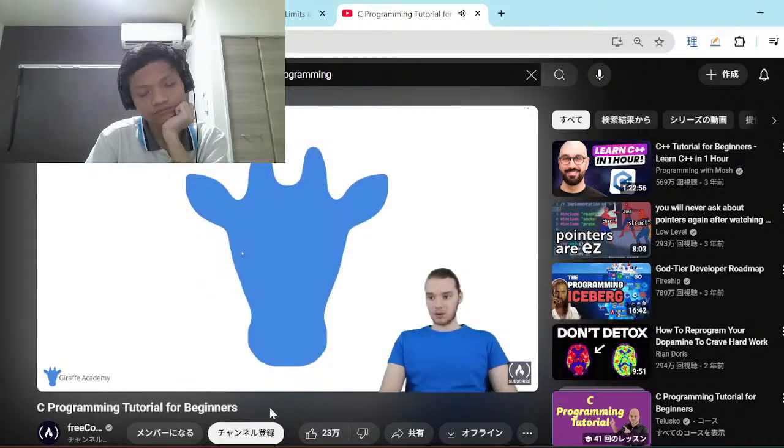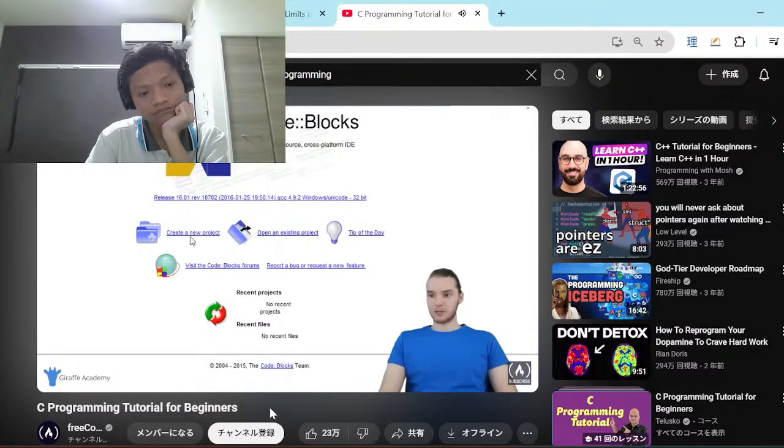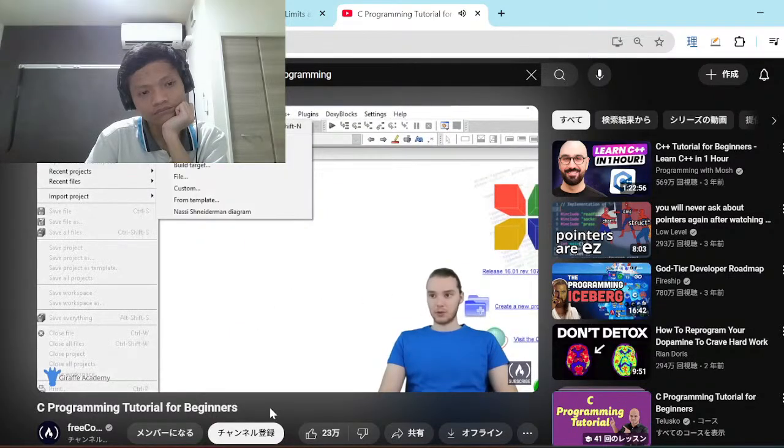So I'm just going to double click on it, and it should start opening. Once we have CodeBlocks open, you'll see over here there's a bunch of different options, like create a new project, open an existing project. So we're actually going to want to create a new project. So whenever we're going to start writing some C files, we're going to want to create a new project in CodeBlocks. So you can either click this button right here, or you can go up to File, New, and Project.